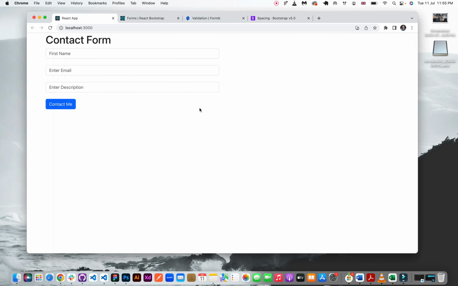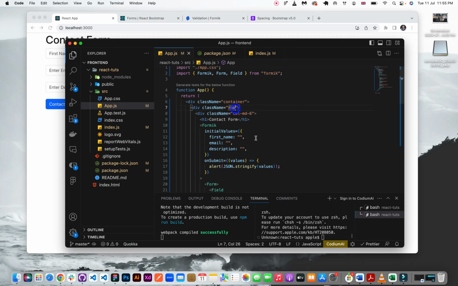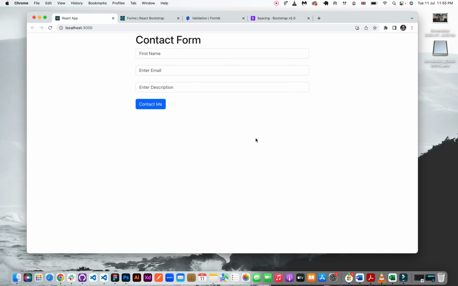So in order to center that form inside the browser, what I'm going to do is also give the class of justify-content-center, and that is the same class of Bootstrap. Now you're going to see that it's centered the whole form.